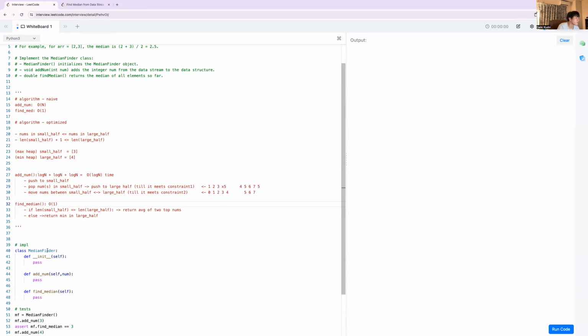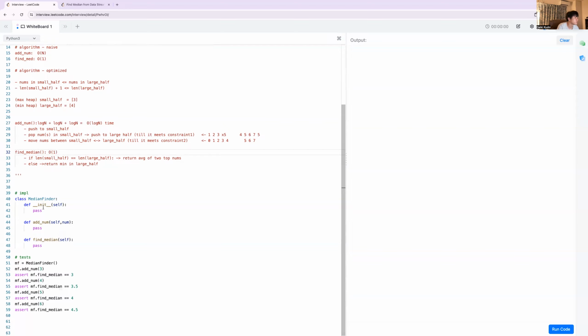Okay, so that being said, let me work on the implementation. As I said, initiate a small half. This will be used as a max heap.